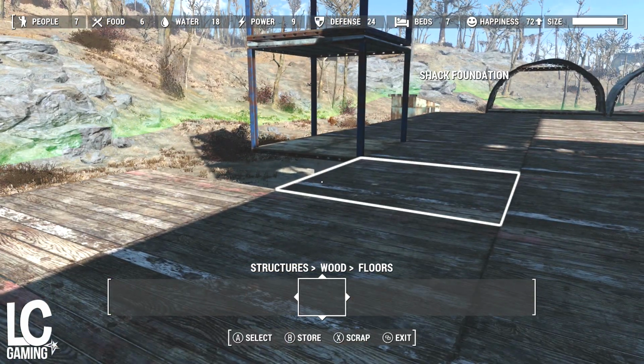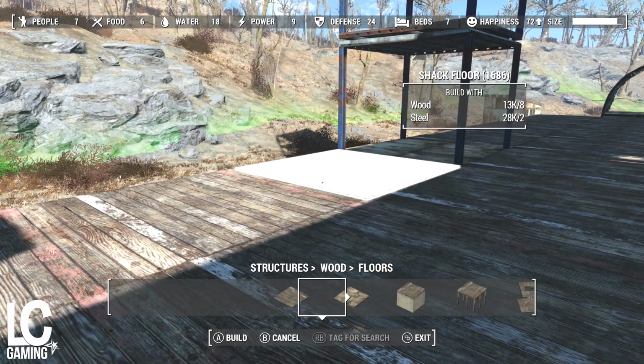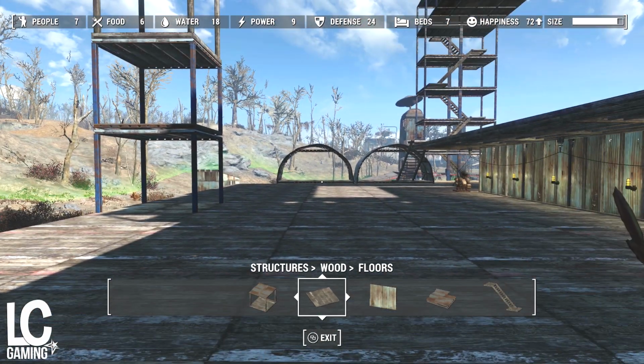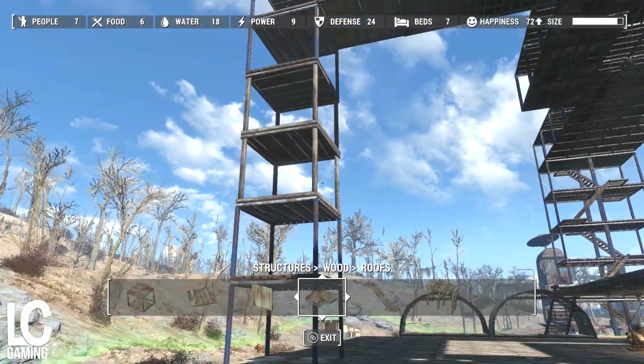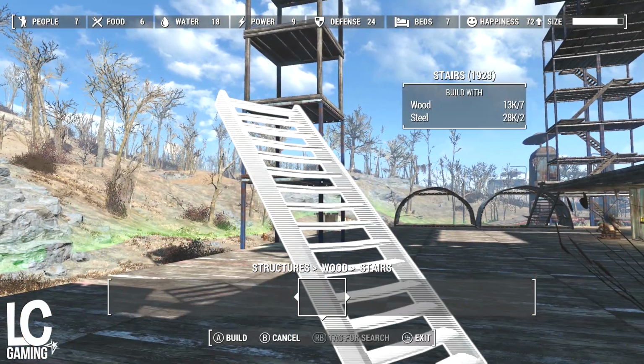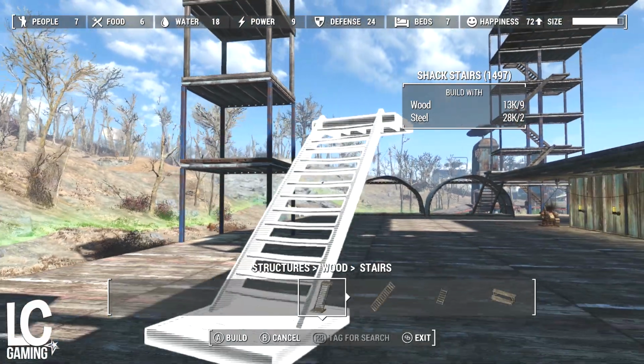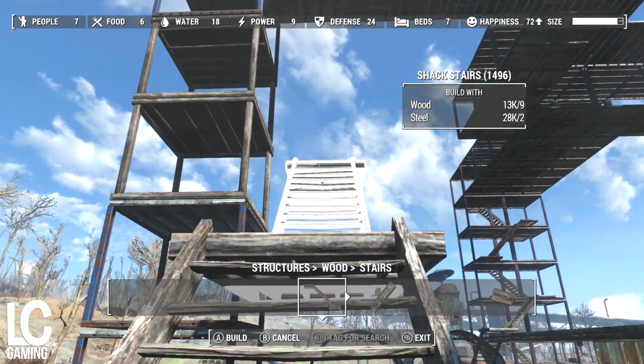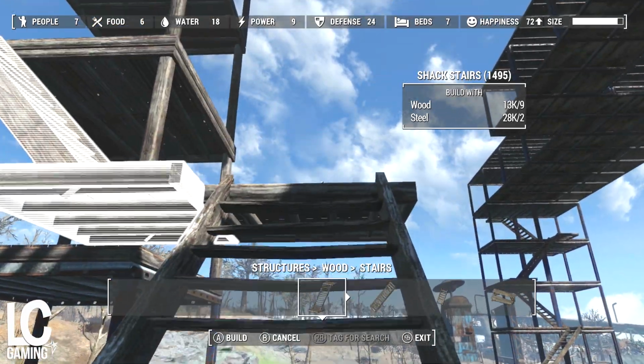And let me fill back in this floor like that. I probably shouldn't have got rid of those stairs. Oh, actually, yeah, I needed the space. I'm going to build a little staircase here so I can get up, like that, just so I can reach all the floors.